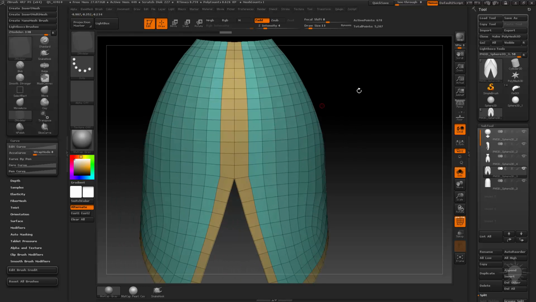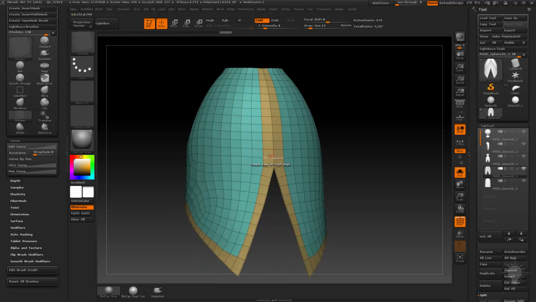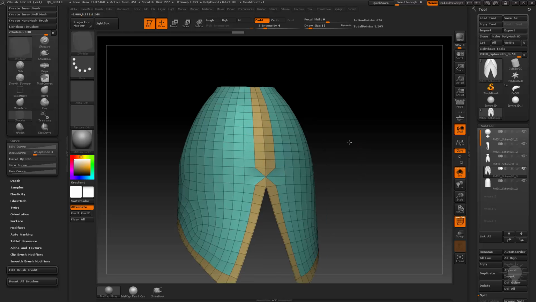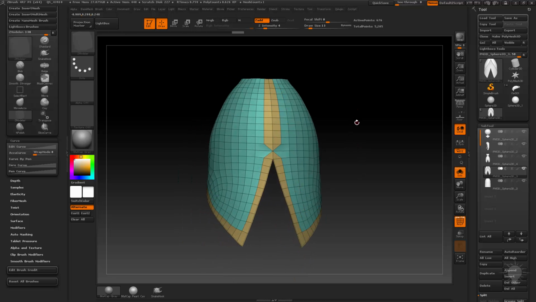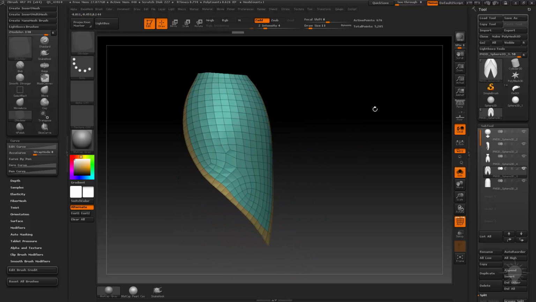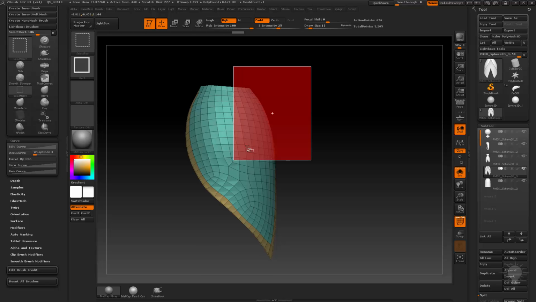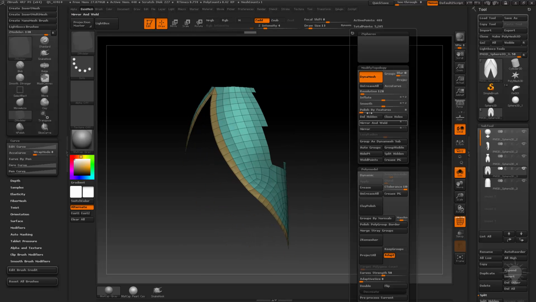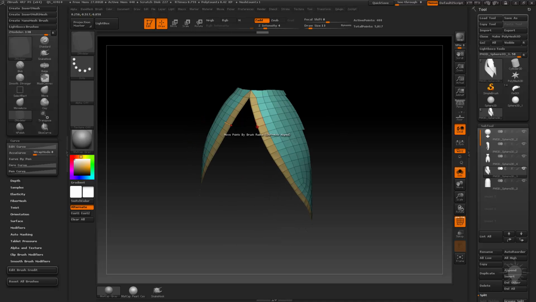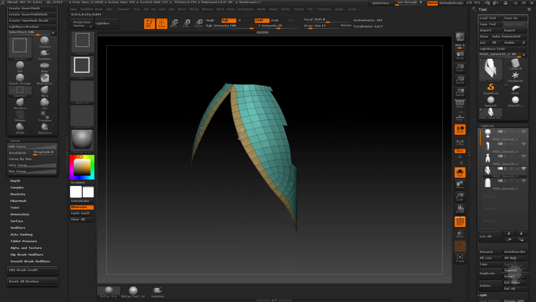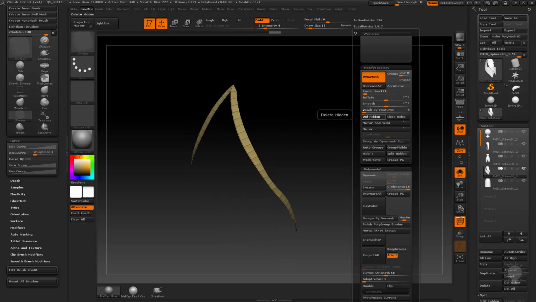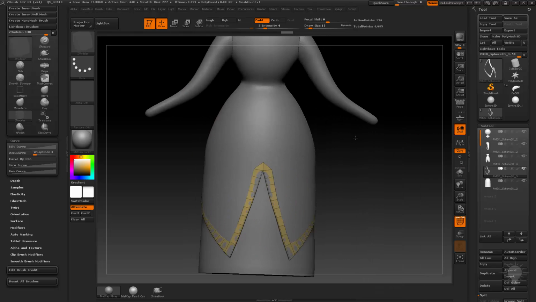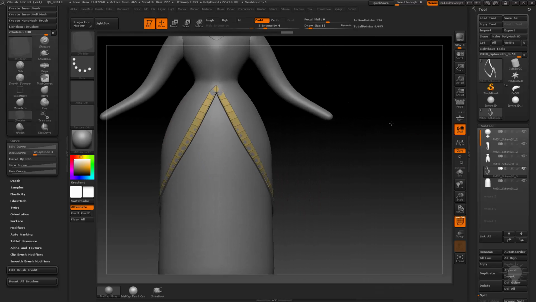Same thing for the back. I don't really need all of this stuff up here, so I'm going to collapse this one. That'll give me that point here. And then I can hold down Control Shift and delete all this. Hold down Alt. And there, I can get rid of that, do a delete hidden. And now I've got orange and blue. I don't need the blue at all, so I'm going to Control Shift click the orange and then do a delete hidden, go out of solo mode, and now I've got that entire border isolated.